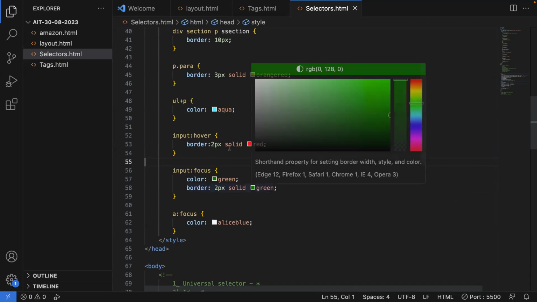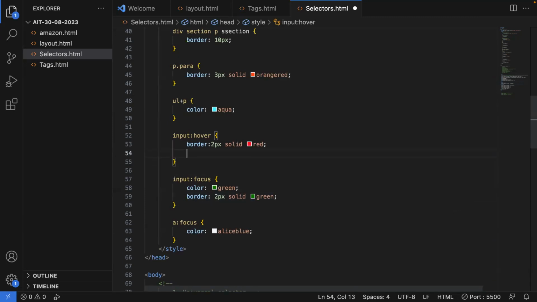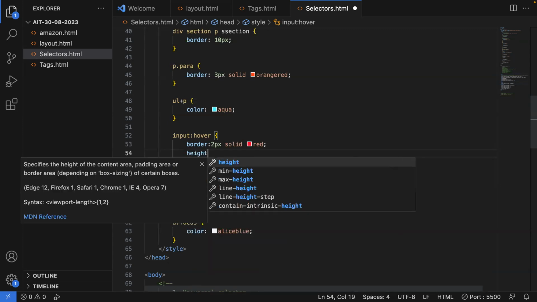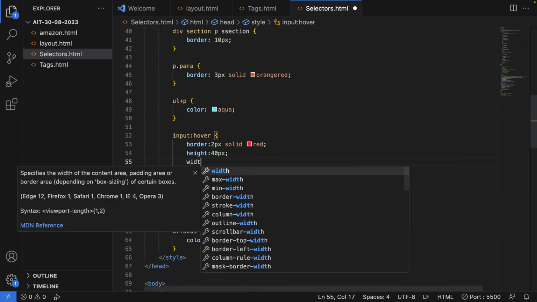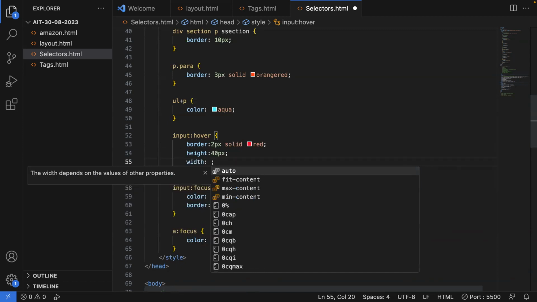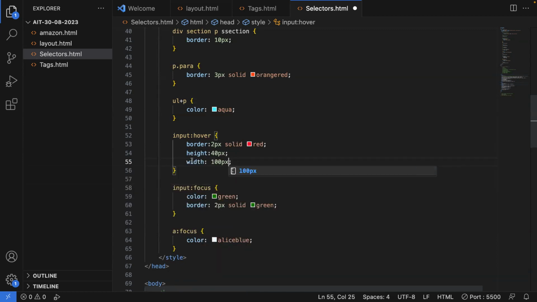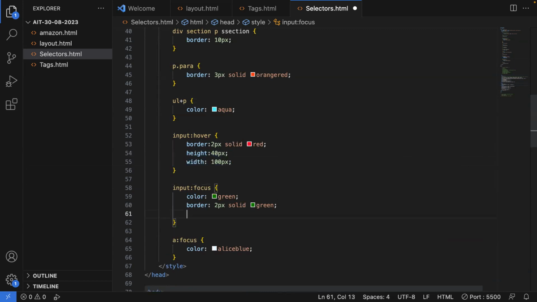Also, whenever the user is on input, let us add a few more properties, like height of 40 px, width of 100 px. So let's copy this and make it here.